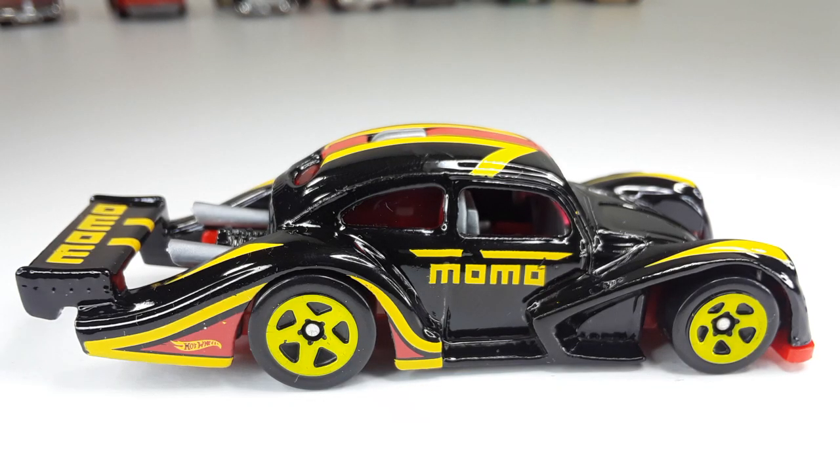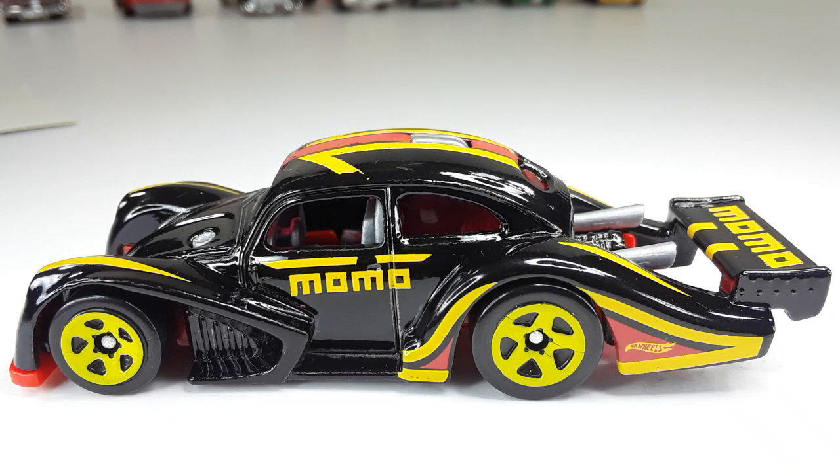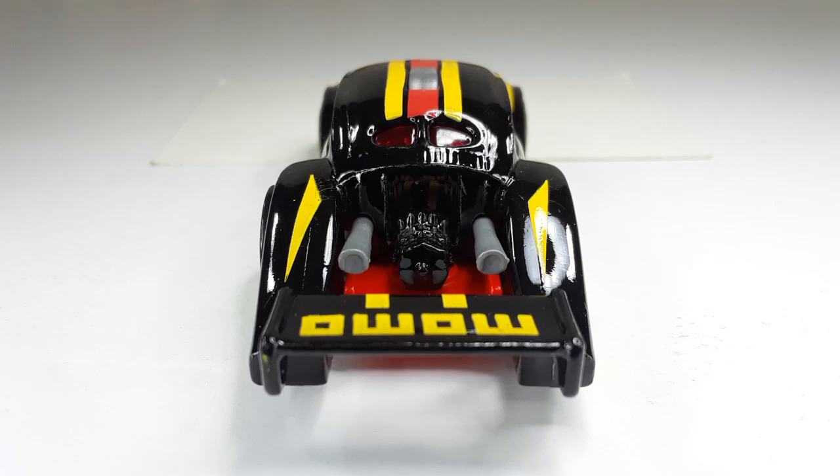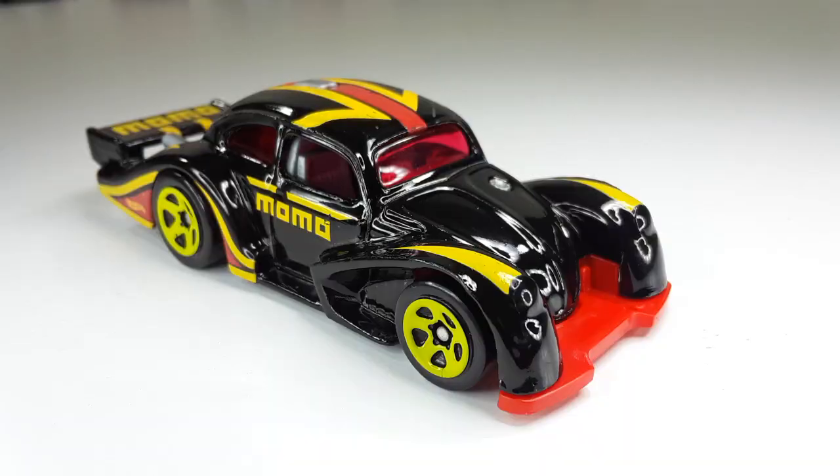This one right here is the exclusive car with the pack. Momo — or Mama, whatever it's called — it looks so good. This is the front right there. For those of you that don't know what kind of car this is, it's a Volkswagen Beetle, a Bug. And this is the side — I love the way those rims are, look how slick and low this car is, and it's stretched, so I love that. This is the back — check out the motor and all that, looking very good. And this is the top — even on top is beautiful. This car is so good. And this is the bottom. This is the last car — I was saving the best for last. Let me know in the comment section down below which one of these cars you liked.